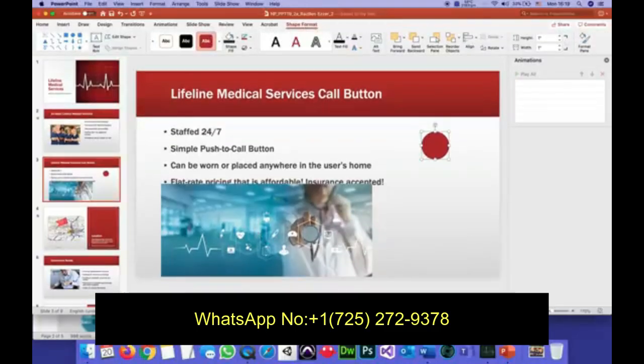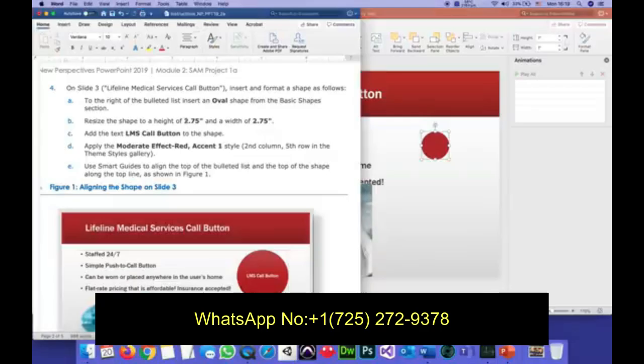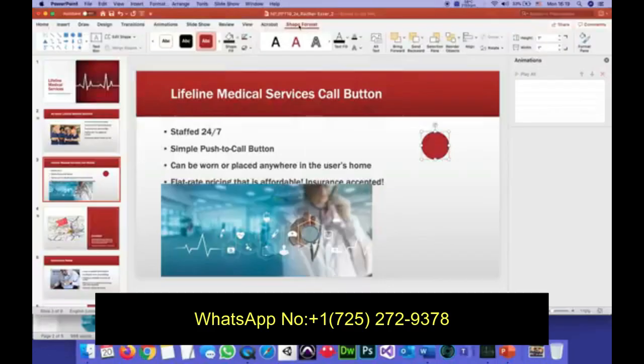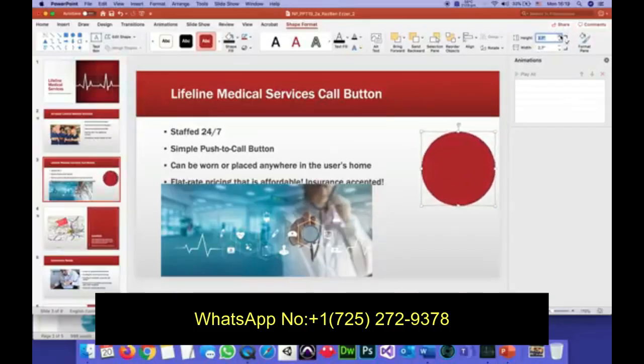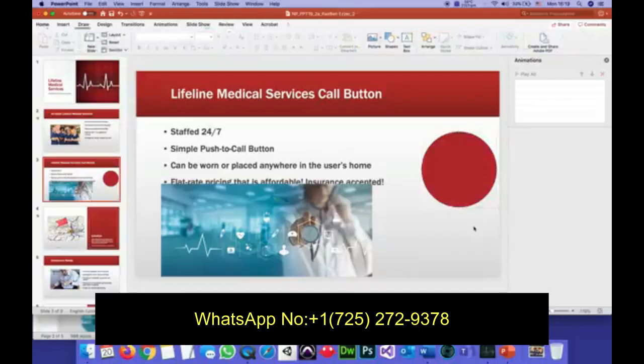The second thing we need to do to this is to change its height and its width to 2.75. Its height and its width can be found in the tab Shape Format, if it is selected. And if I click and lock aspect ratio, as I move the height up, it also adjusts the width. It's locked to it. Now as I go to 2.7, it'll go to 2.8. I need 2.75, so I'll just type the 5 right there before the quote, and it forces the width also to be 2.75. Good. Save.